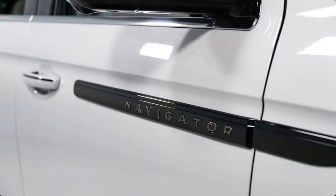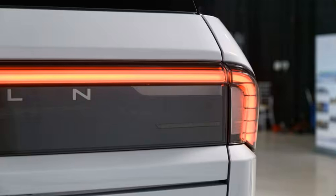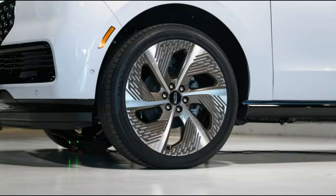The top three-quarters opens upward, while the rest forms a tailgate rated for 600 pounds of merrymaking. There's even a panel that stows under the rear floor, which can be positioned as a backrest or as a snack bar, either a foot above the cargo floor or with legs extended out over the tailgate. That short gate won't hit the tongue jack of a trailer, it's easy to reach in over, and it'll keep unrestrained bottles of Dom from christening the driveway. The whole thing opens automatically when a key fob or phone key pauses for three seconds behind it — no one-legged kicking underneath the bumper necessary.